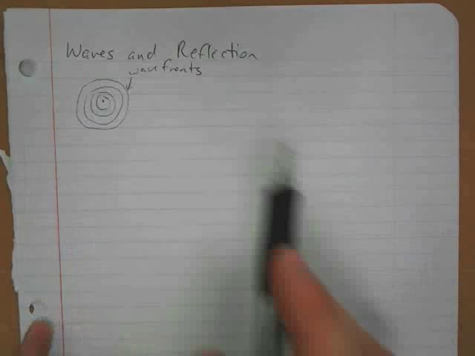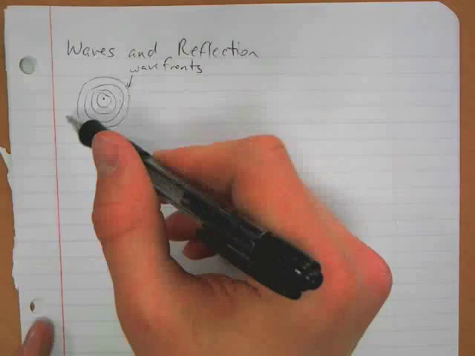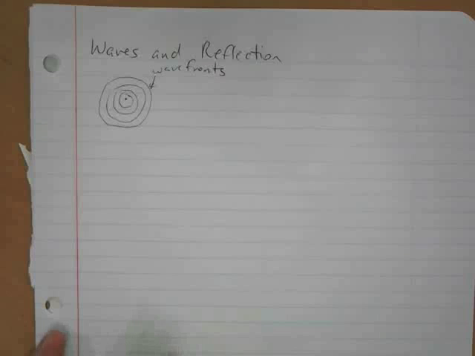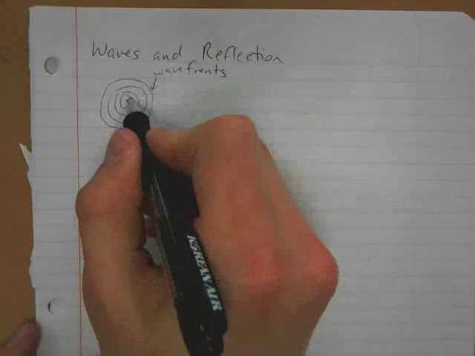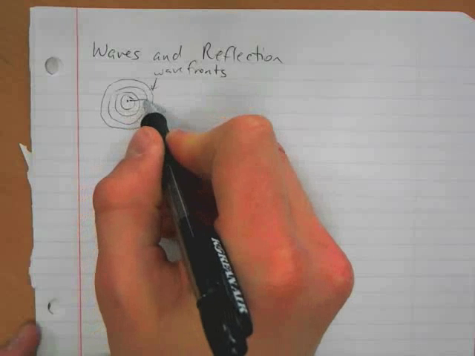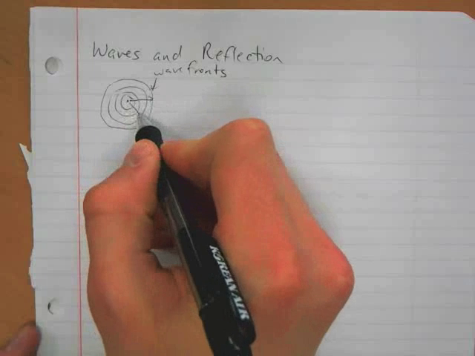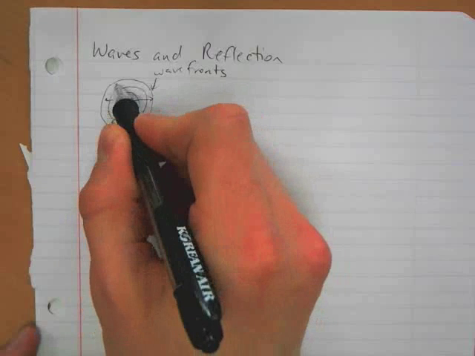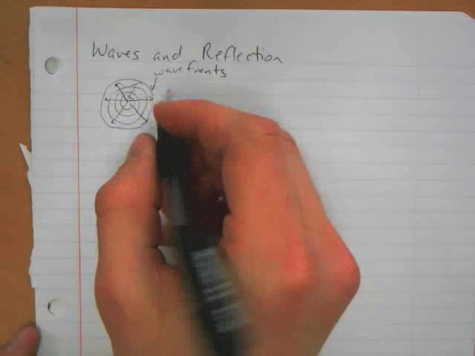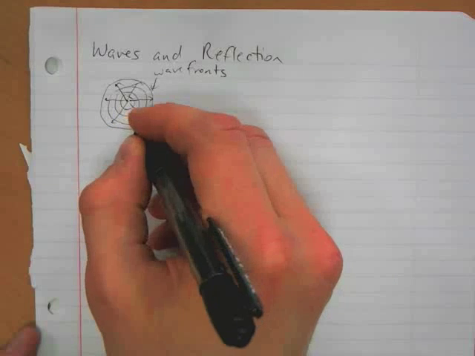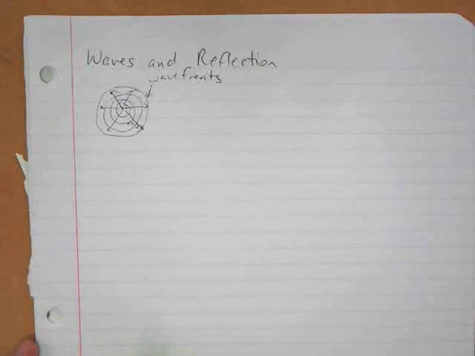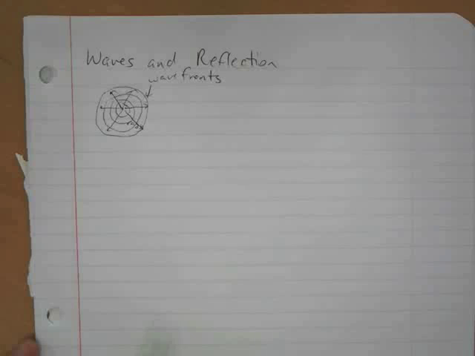Another way to indicate what's going on with waves is with rays, which is where the term light rays comes from. We represent them using rays, and these rays indicate the direction that the wavefront is traveling. They are always perpendicular to wavefronts. We can draw a number of rays going out in all directions. Those rays always move at right angles to wavefronts.